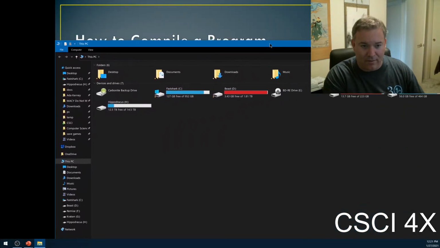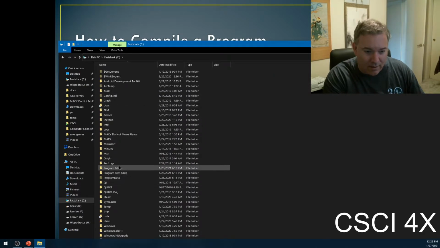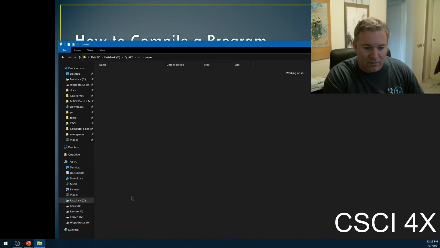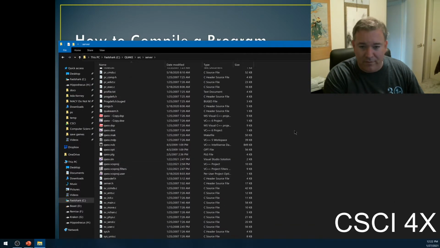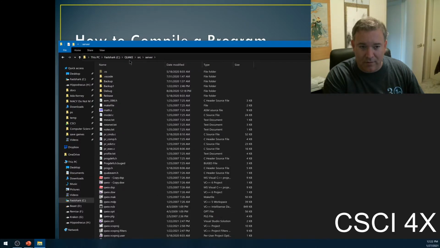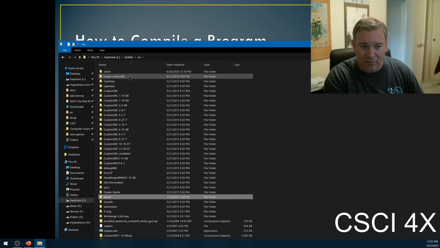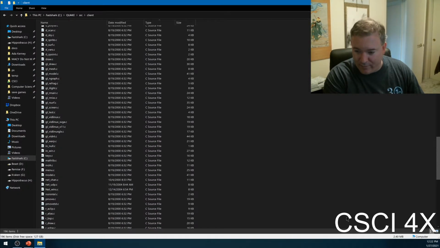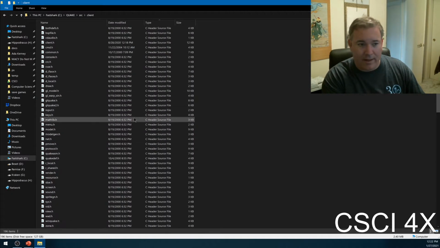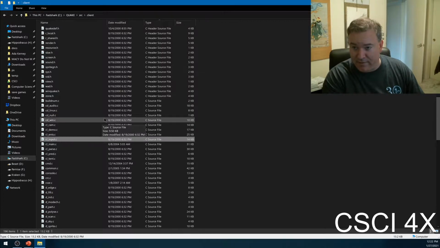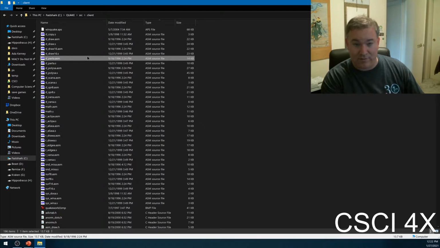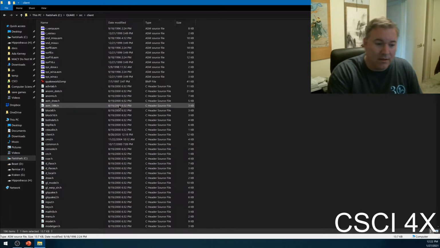So I've got the source code for the original Quake on here. Here is the source code to the Quake server, and here is the source code for the Quake client. You can see how many different files I have in there. I've got 196 different files. Some of them are .c files, written in C, not C++. Some of them are header files, and some of them are asm files, which is assembly for increased speed.